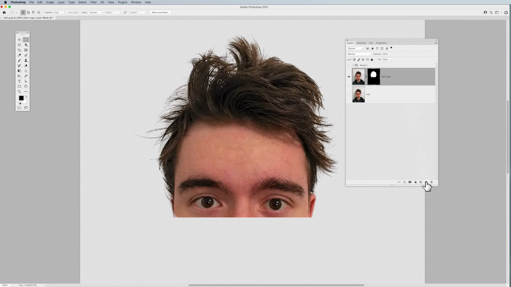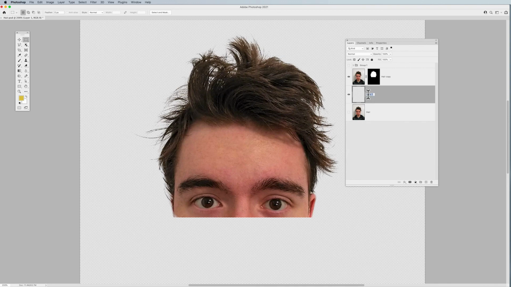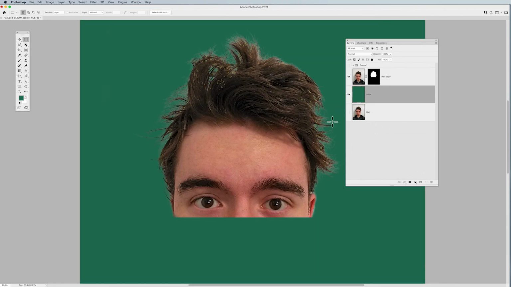I'm going to add a new layer underneath by Command or Control clicking on the new layer. I'm going to choose a color, so I'm going to go with a light color, and then on my layer I'm going to add the color using my Option or Alt delete. Once I set the name, Option or Alt delete, and that looks pretty good. Now, of course, if I choose a darker color, we're going to have a very different look when I Option or Alt delete that. So you can see there's less ghostiness here using the channels method.